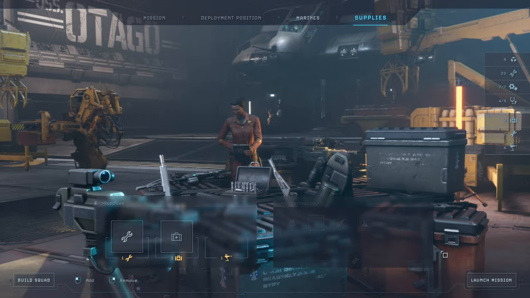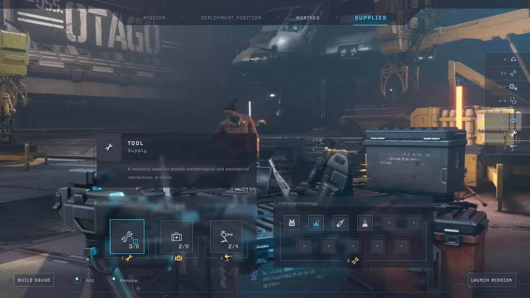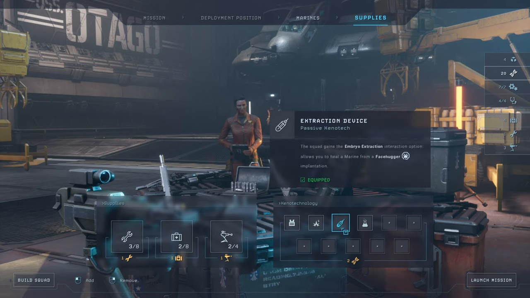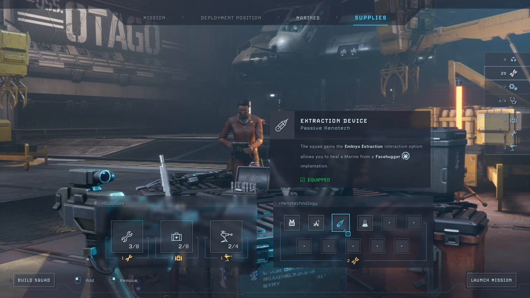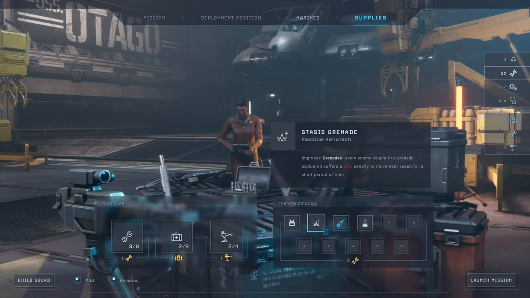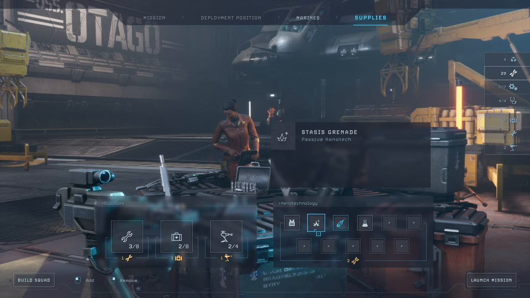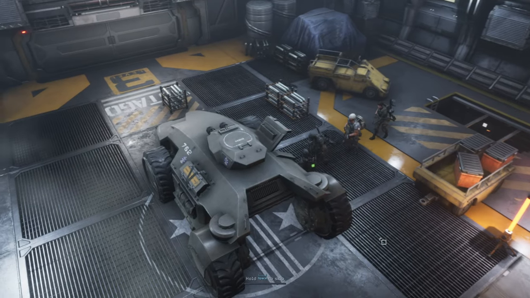Okay, as for the actual mission, two sentries. A couple of tools are not bad. We're going with face hugging. Can never be safe enough, and I don't want to randomly lose a marine to a face hugger. Not that high level of marines. Now we're going to get an extra chitin armor, and I'd rather take the stasis grenade. I like that one a lot.